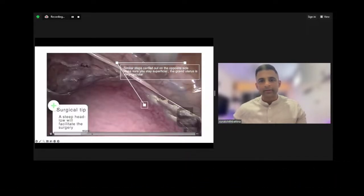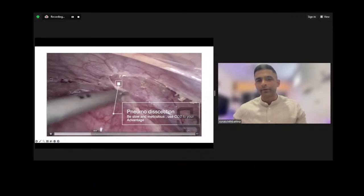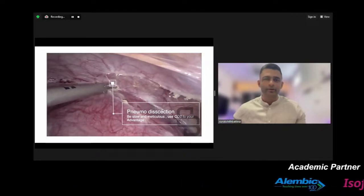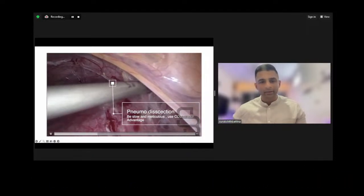As you can see here, we are going again millimeter by millimeter, just pushing the bladder down. Use the pneumoperitoneum to your advantage. In all the other procedures, we try to be a little bit quicker, but here we have to make sure that we're going slow and step by step, because if you go a little bit faster here, you might end up having a lot of bleeding.